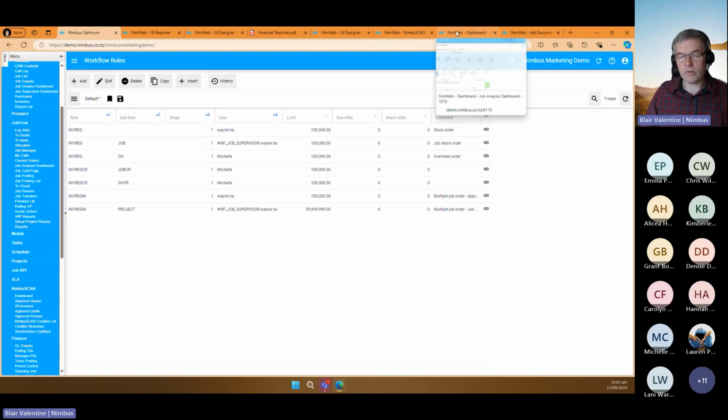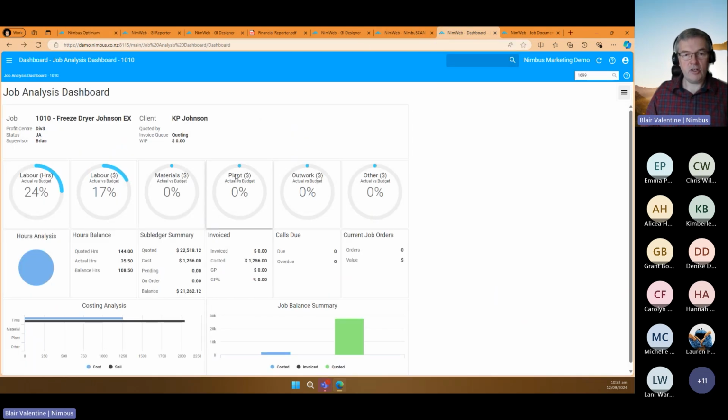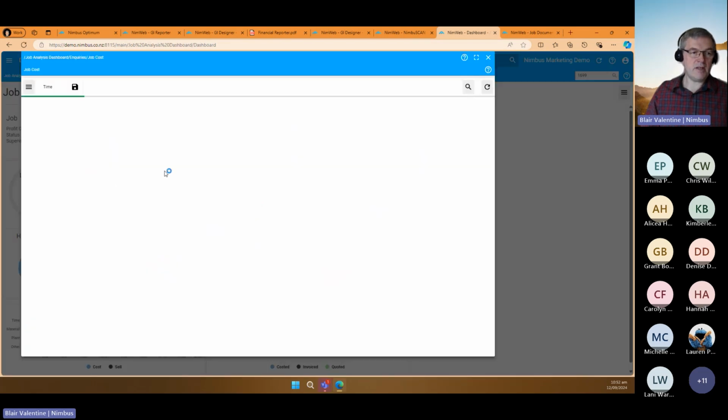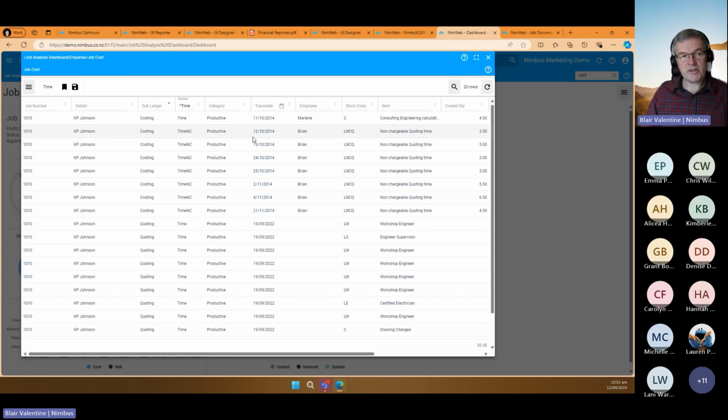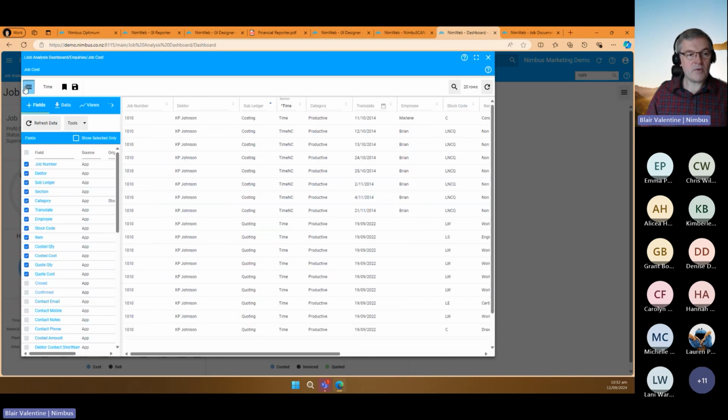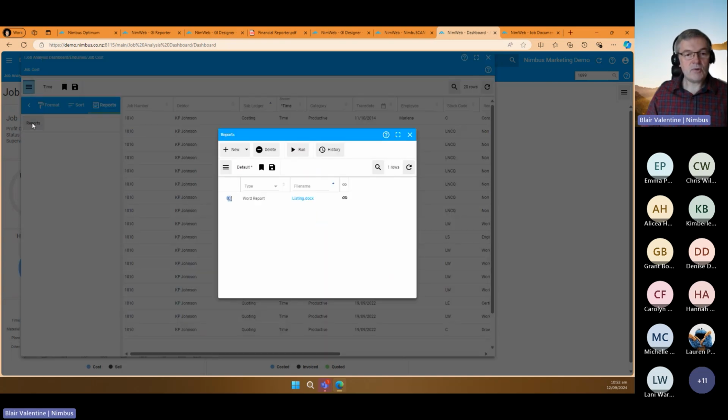Okay, dashboards. Moving on to dashboards, the look and feel is kind of the same in coloring, the icons are just a little bit better, and the fonts have been changed a little bit. Same thing happens when we drill down into labor as an example. It brings up a grid with the same sort of formatting that we had before. We can see the fields, the data, the views, etc. as we go across.